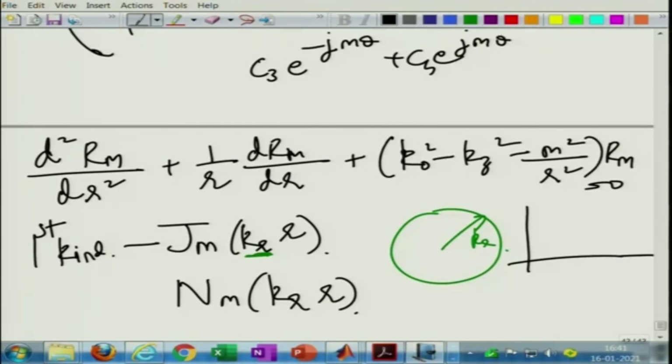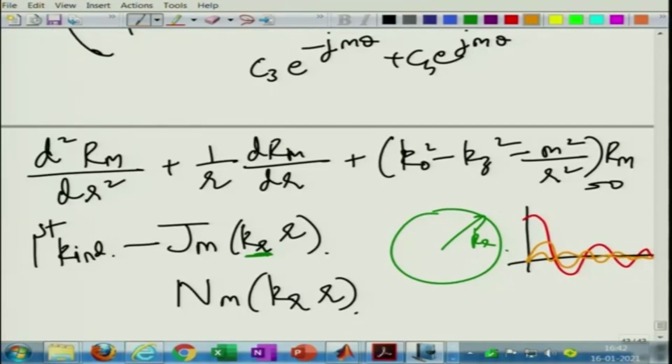It is a Frobenius series solution that one can obtain for a general order m. It can be shown that when m is an integer, J_m and the Neumann function are linearly independent. Otherwise, if m is a non-integer, it will be like J_m and J_minus m or something like that. But we will worry about the integer case only. The plot for the 0 order will look like this decaying thing. If m is not equal to 0, it will start at the origin, decay further and go like this. So, the Bessel function of 0 order is always finite at the origin.